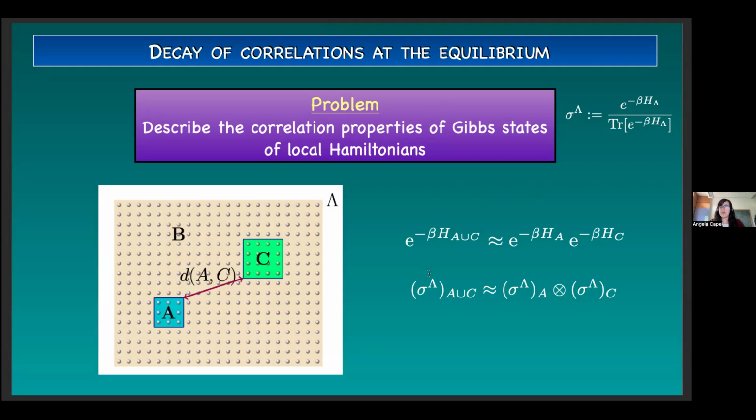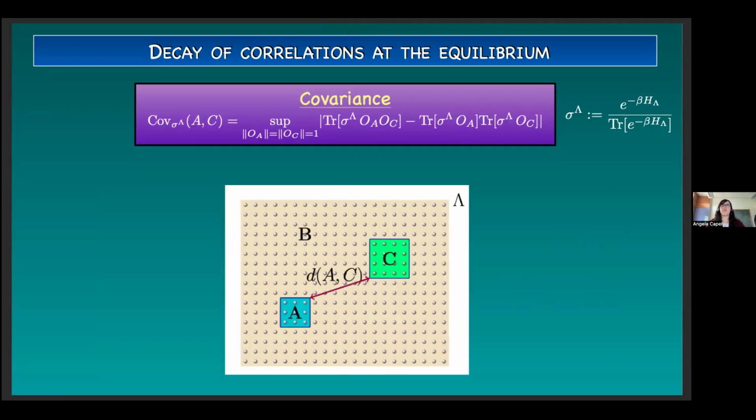In particular, what we want to study is this: you consider a Gibbs state that is, again, given by the sigma that I've been considering from the beginning, and now you study its marginal, so its reduced state, in A union C. How far is that from the tensor product between the marginal in A and the marginal in C? And by marginal, I just mean that you trace out the complement. So for example, the marginal in A union C would be just tracing out B from this state. There are many ways of measuring this distance, and they have to do with different quantities that I'm going to recall here.